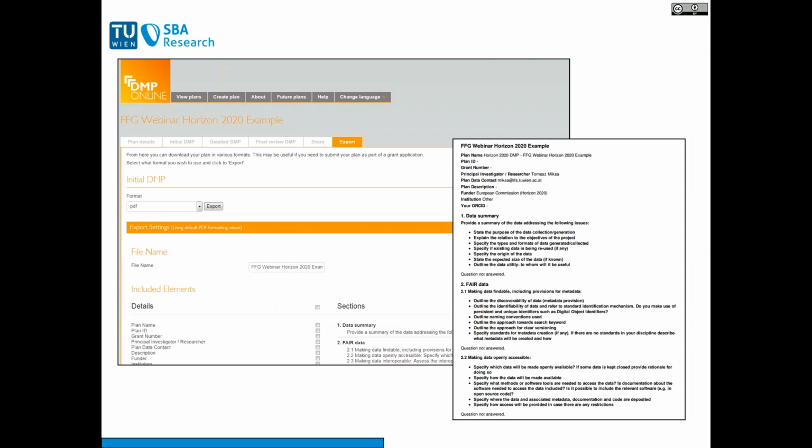There are some selection criteria. On the right-hand side, you can see an example of how such a DMP looks after export. It doesn't really look like a project deliverable. You can use it. There is nothing wrong. The European Commission will accept it because there are no strong conditions on formatting. It's up to you. You can format it. You can select the font. So you can do everything within the tool if you wish.